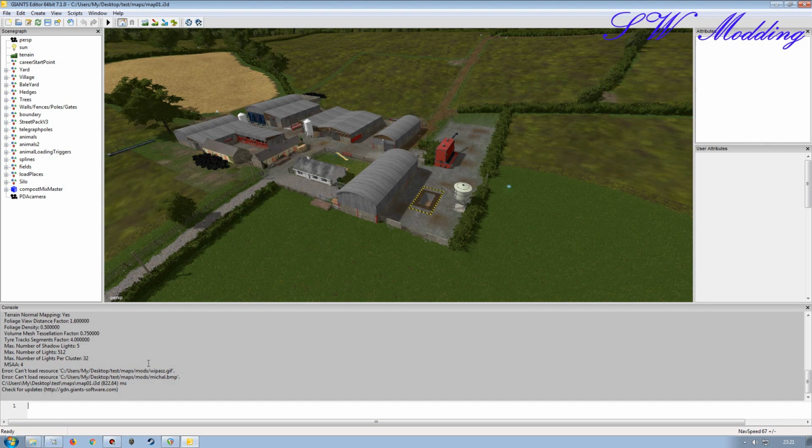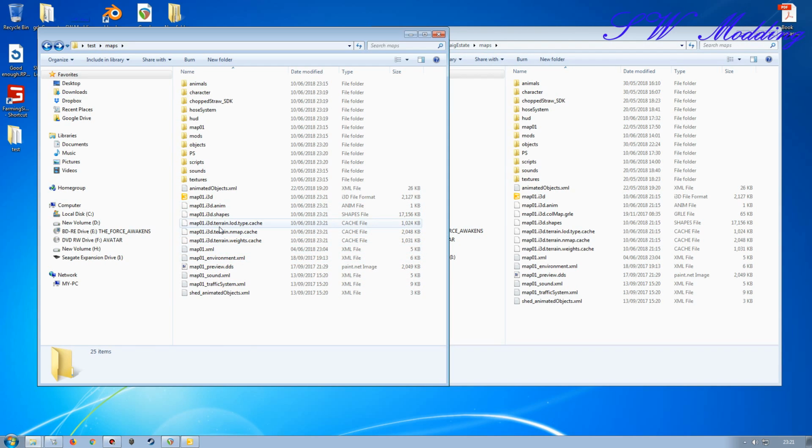So once we get this open, we can have a look, and we've got 2 errors, which is pretty good, I think, on a map export. One's actually a GIF and one's a BMP. Not sure why they would be in a map, but whatever. So we'll work with those, and I'm just going to save the map, and if I go back into that particular folder, we can see now that it's created those files for me.